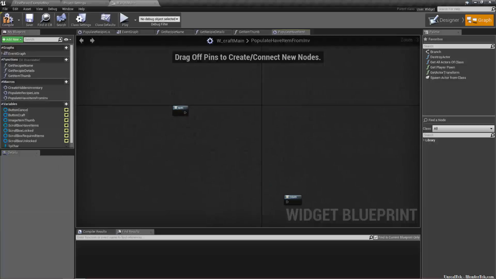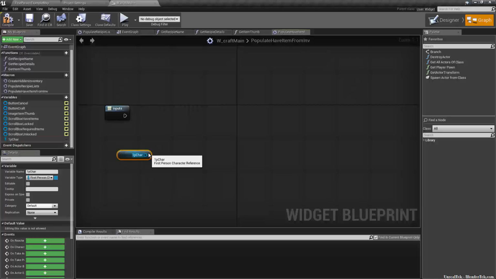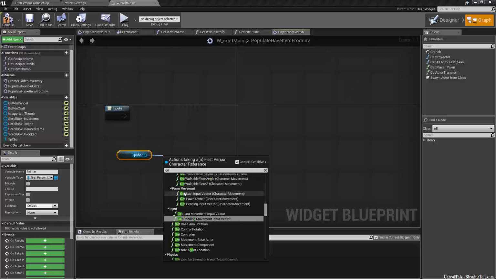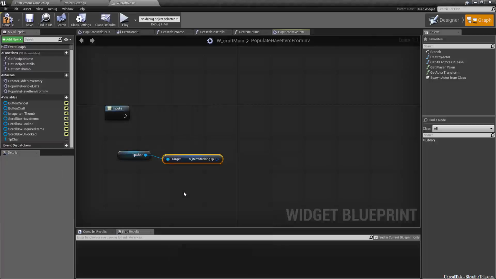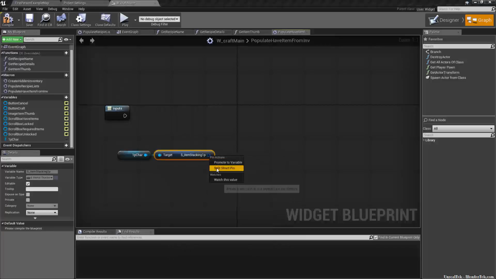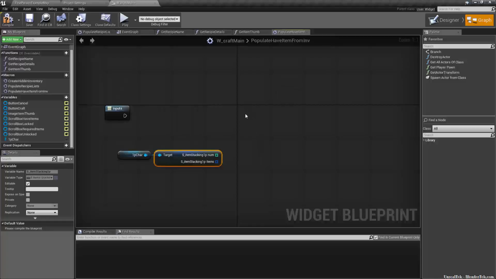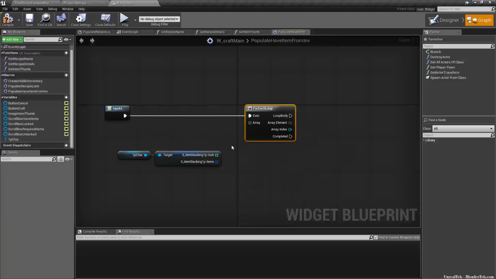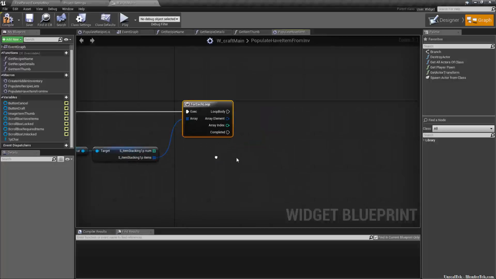I went through 3 versions, getting this as simple as I could, and actually it's not as bad as I was making it out to be. What we need to do is pull out our first person character as a getter. Off of that, we need to get item stacking. So get structure item stacking first person. That's all our stacked items basically, and then we can split it. Since it's a small struct, we can just split it, we don't need to break it. Then we want to do a for each loop, so hold down F and click and wire that into the input. The first for each loop array goes into items, so items for each loop.